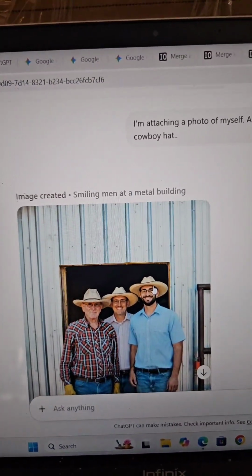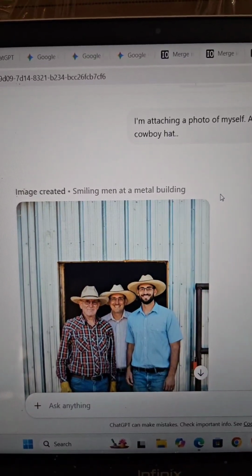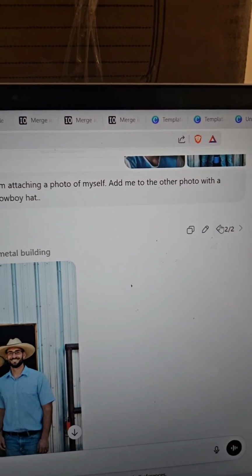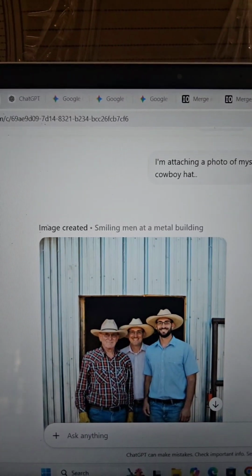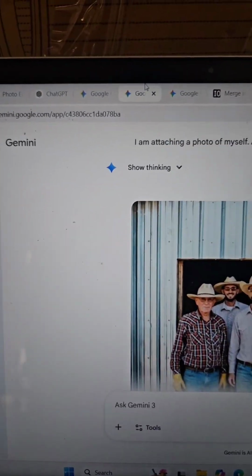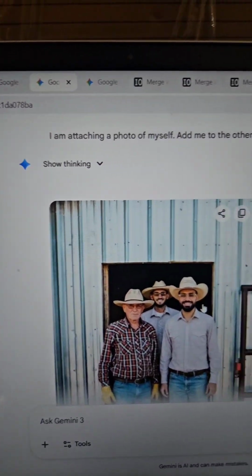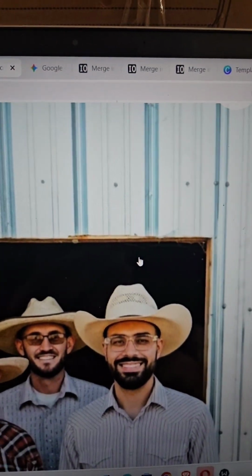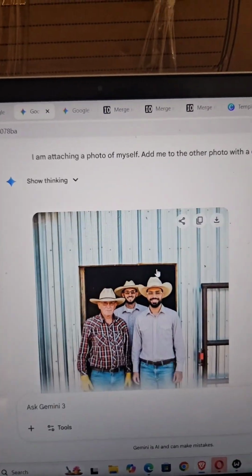So you can see that the images it generates are different in each attempt. You might have to regenerate a couple of times before you get the image that you like the most. Or you can just go to Gemini, and here you can see that it preserved my face much better, right? So Gemini models might be better.